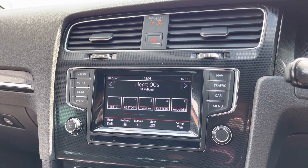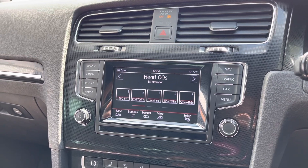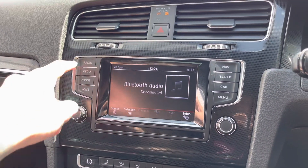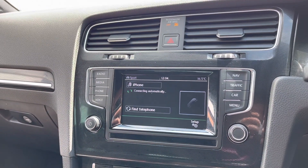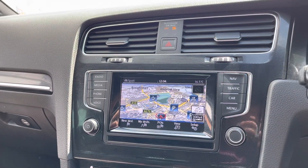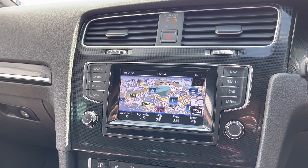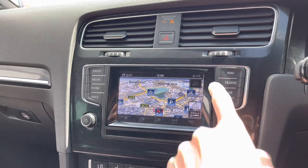Take a look at the media display now. This vehicle comes with DAB radio as well as FM and AM, so you always have a wide range of radio stations to choose from. You can also play your favourite songs via the media options as well as connecting your mobile device via the Bluetooth option. It also comes with satellite navigation allowing you to get to those unknown destinations as quickly and safely as possible.